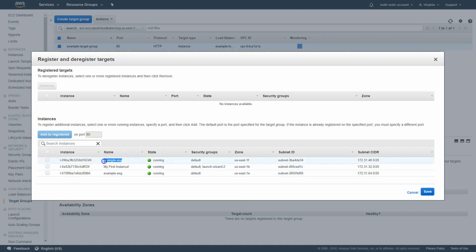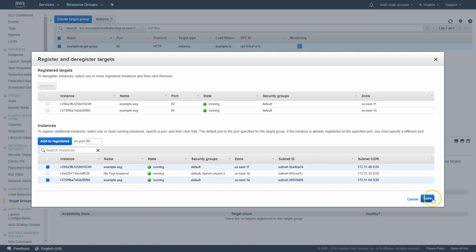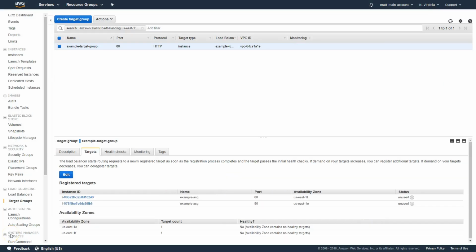And you'll see that we have a list of our eligible targets, and two of those are the targets that got spun up with the Autoscaling Group. So let's select those, hit Add to Register, and save. And that'll take just a bit of time for those instances to completely register with the target group, but we're not going to wait for that anyway because we haven't set up a web application, so there's nothing to view in the browser. Instead, let's go over very quickly what we did in this video.